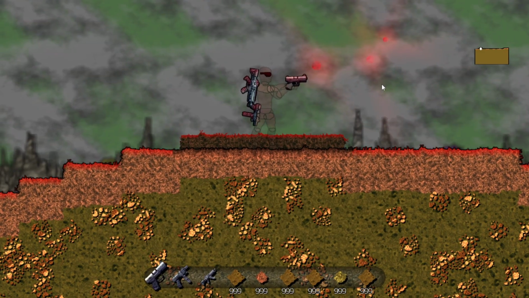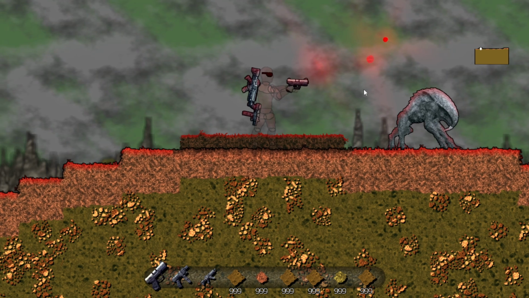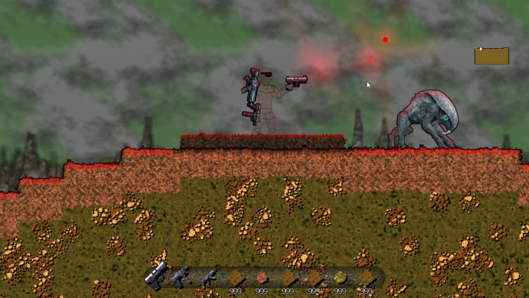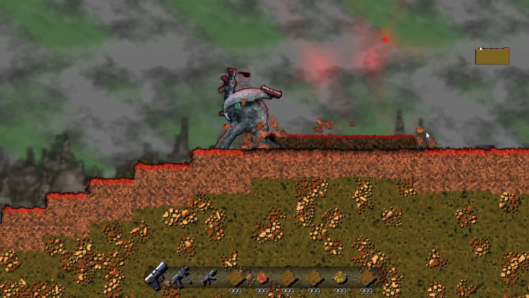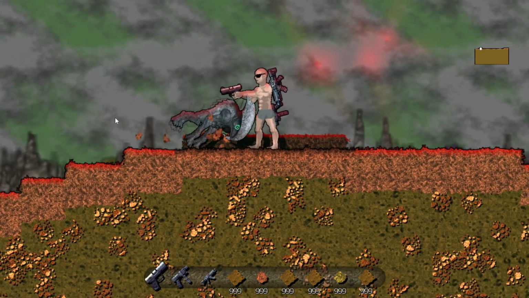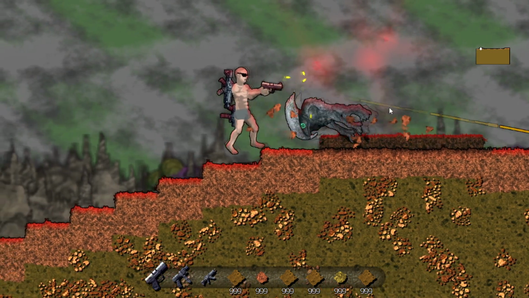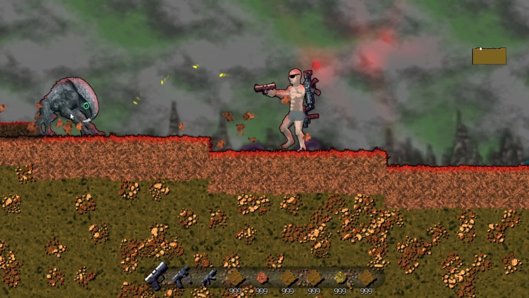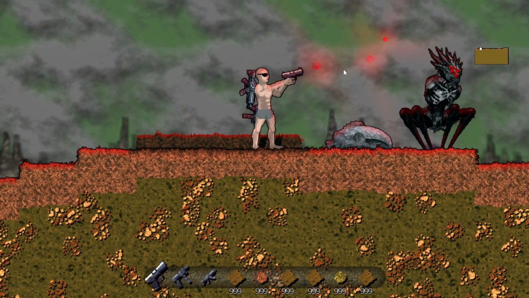Okay, 3 new creatures. These names are just placeholders. This guy has a strengthened skull, so shooting him in the head will not do any damage. You'll have to aim for the legs. He'll fly towards you, attacking with the skull. Then we have the spider-like creature.